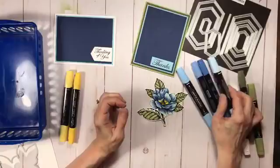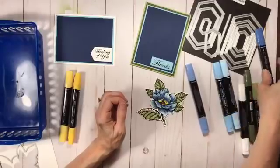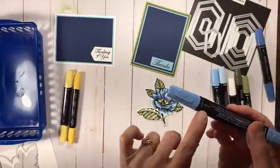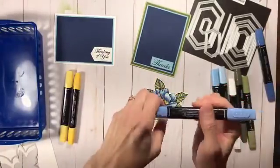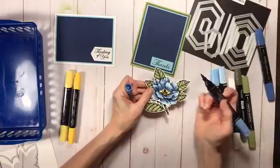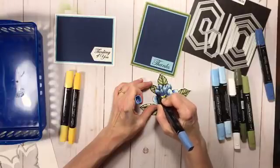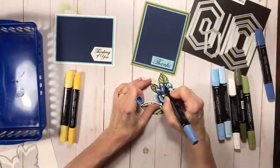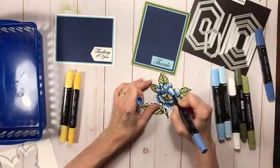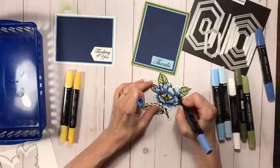Okay. So now what I do next, I've done the light and the dark. And then I kind of set the dark aside, and I most likely will not use that dark Night of Navy again. And I'm going to come in with my narrow end, my nibby end, where the two colors meet, so this is where the dark and the light meet, I'm taking the lighter color and sort of creating a third color with little circular motions. And again, that essentially creates that third color, and it helps to make it look more like gradations of color instead of a stark line.